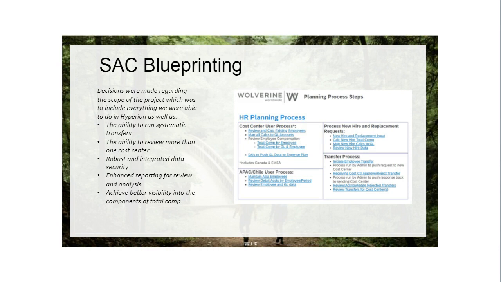Now, the Hyperion solution that we had was not bad in and of itself, but it was nearing the end of its life. And as we considered SAC, we also had considered the cloud-based Hyperion planning solution that's offered, where the driving decision point was to move us to SAC. It was really the integration that we were able to get with our BW and our ERP system that's also on an SAP platform. So we believe that to be a major driver of that decision, in addition to the fact that our internal IT group was maintaining the direct ownership over a lot of those SAP solutions that we had.